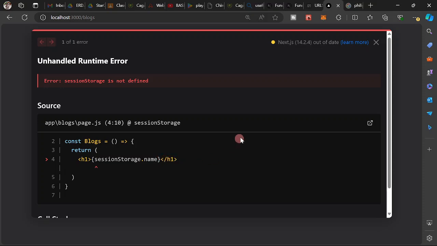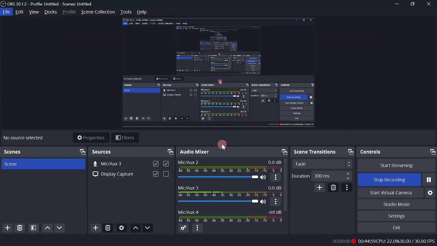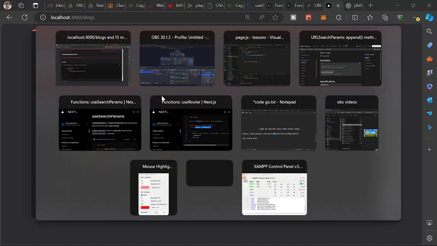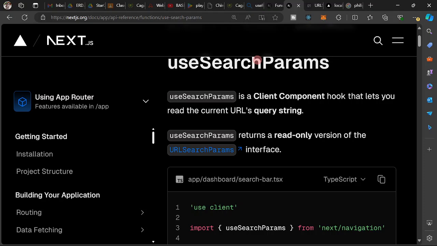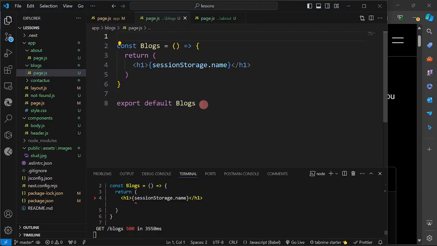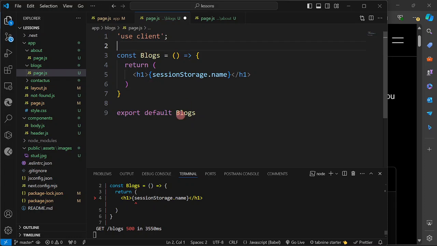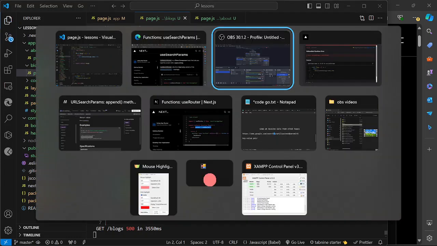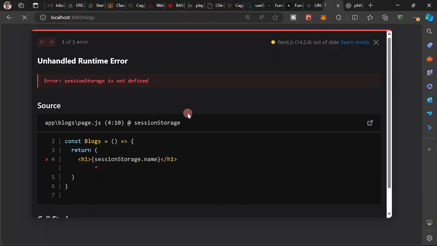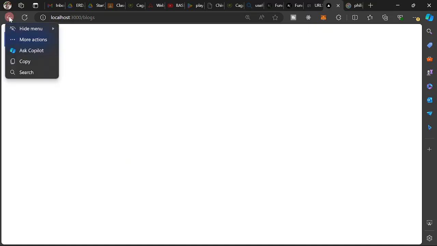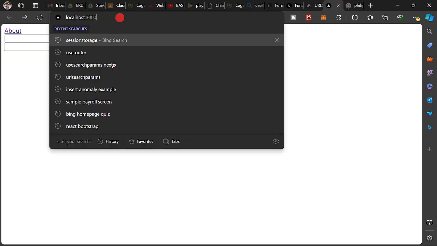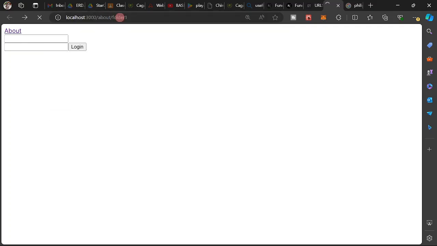Not defined. I think let us try. I'm just going to use client because the session storage is actually client based. Okay, maybe.